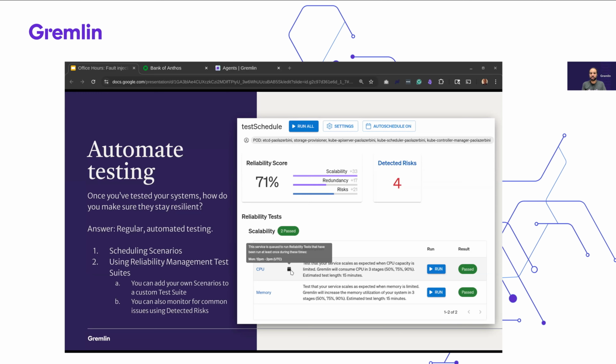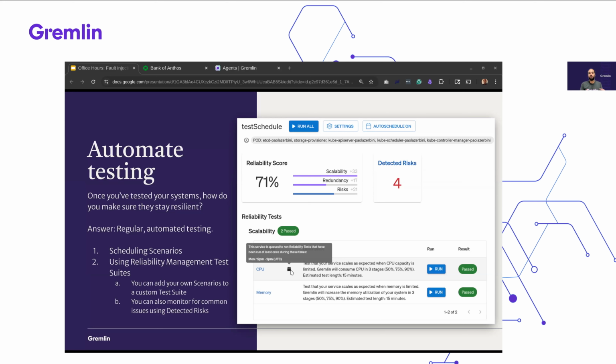The second approach, which is shown in the screenshot, is to use what we call test suites. Now, put simply, a test suite is a collection of scenarios that you can then run on each of your services. So with scenarios, you're essentially selecting which systems you want to impact every time you run the scenario. But test suites work a little differently. Instead, you define your test suite using your scenarios. You then define your services in Gremlin. You only need to do that once. And from there, you can run each scenario in the test suite against whatever services you define in Gremlin. It's just a much easier way to test a whole bunch of services at once and to make sure that they follow the same reliability standards.